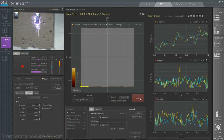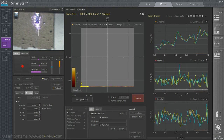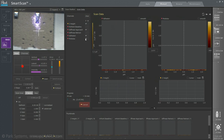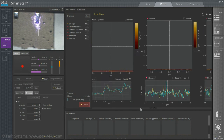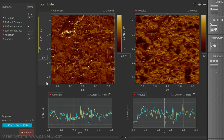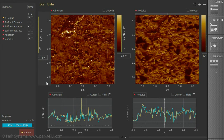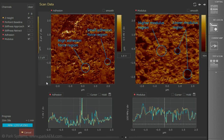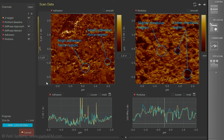To see nanomechanical calculations such as adhesion and modulus, go to Scan Data. In the Scan Data window, you can select various signal sources. These visual representations are automatically acquired in the imaging process without parameter input. Here, we can see the nanomechanical property distribution of multi-component polymer blends acquired by Pinpoint Mode. Adhesion and moduli are visualized within a 2.5 micrometer scan size. In the adhesion image, different forces are recognizable in the range of 0.5 nanonewton. In the modulus range, the contrast directly reflects the different moduli of different components of the polymer. Bright means higher modulus, while dark means lower modulus.